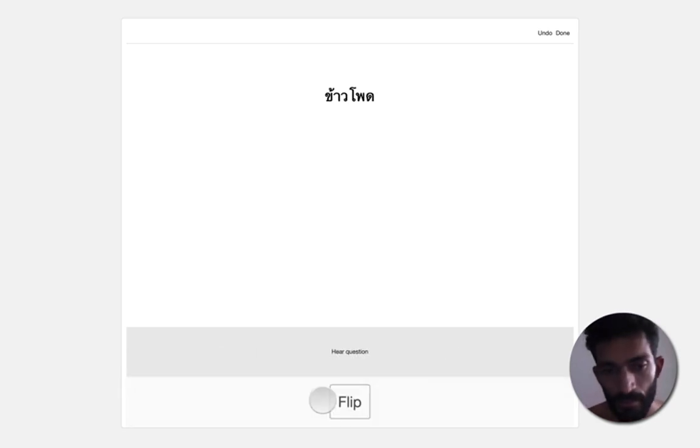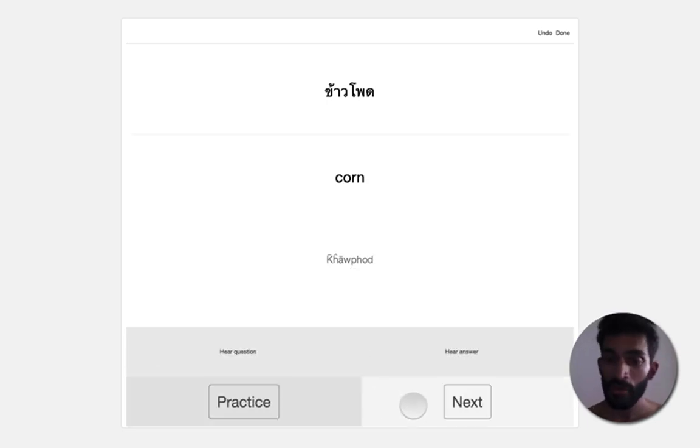ข้าวโพด. Okay, ข้าวโพด. And again, it doesn't sound like that from here because this is imperfect but useful. And I know it's supposed to sound like ข้าวโพด. And we created a picture where a cow was bored, waiting in line for his corn on the cob. So this is a corn. โคน. Okay, good. That one works.